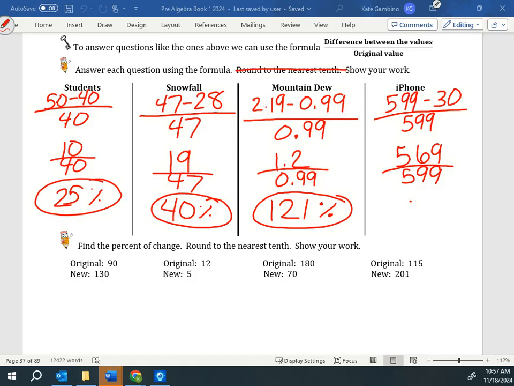Give me the full decimal that you have. 0.9499. Oh, so you said 0.9499. If we're rounding to that 100th place, David, round up. We're gonna round up. So I expect you to round correctly. If you had put 94% as your answer on the test, it would be wrong.